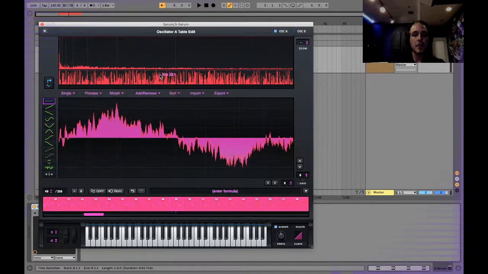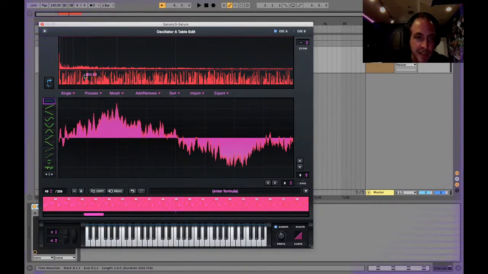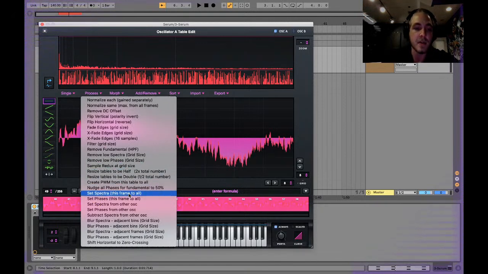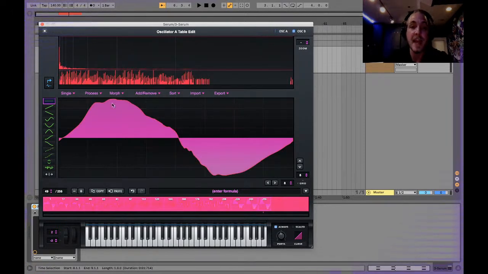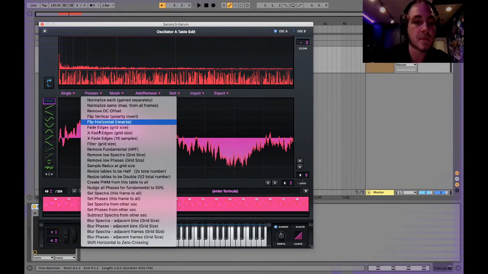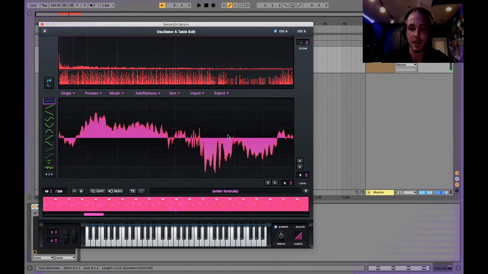So when you come into your wavetable editor, there's all these things here at the bottom: set spectra, set phase, this frame. So basically what that's affecting is all this stuff here when you set the phases. So set phases from other oscillators. Basically it's going to take the texture of this and the phasing of this wavetable, and apply that phase to this wavetable. So set phases from other oscillator, bam, right? It's kind of like a combination of the phases from B and the phases from A. You can see it's already way grittier. I like that already way more.